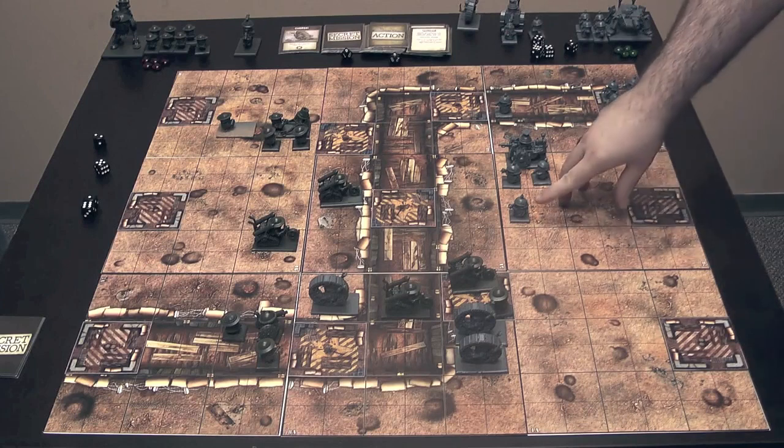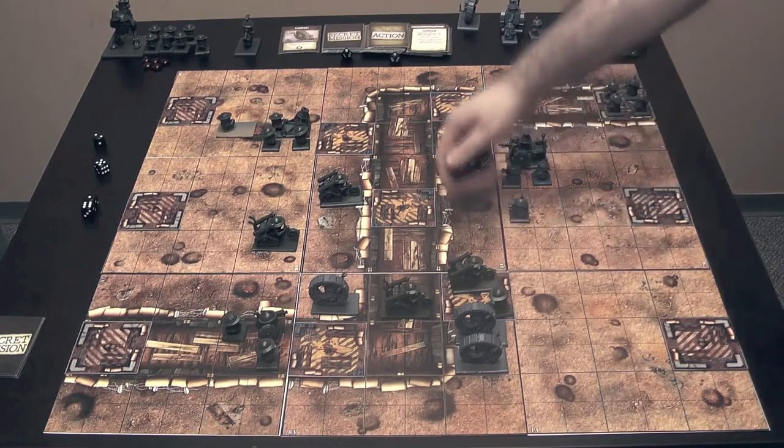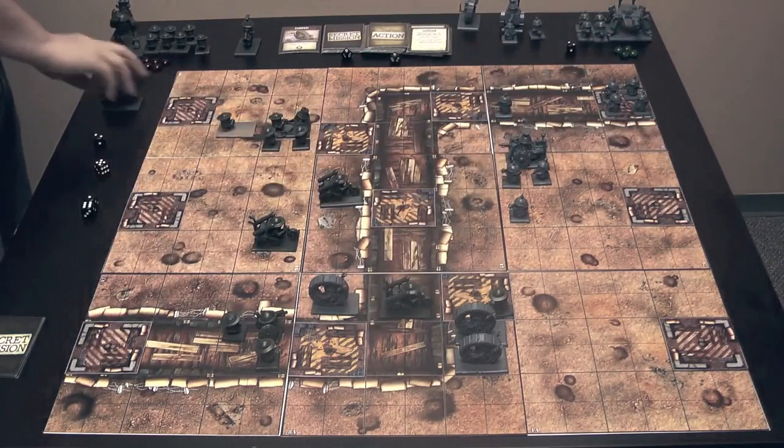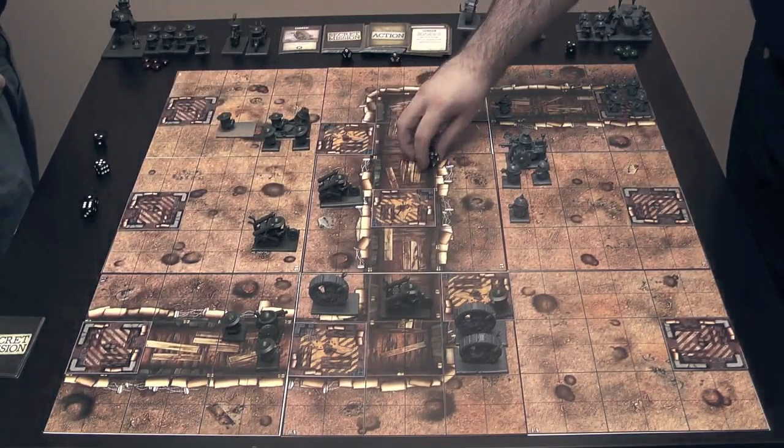Continuing our fire, our reloaded fellow right here is going to fire into this square, his three dice from his Panzerfaust rocket. Takes down that bike. He'll fire again right here. Okay, can't win them all yet.